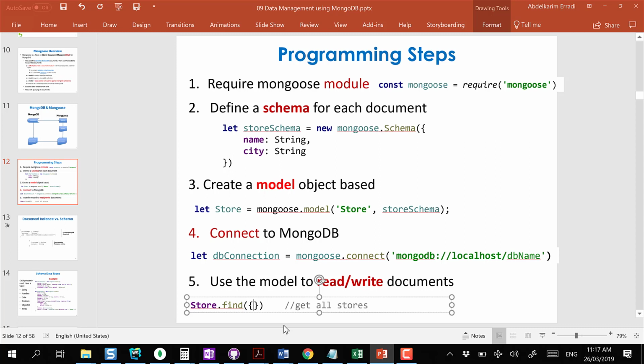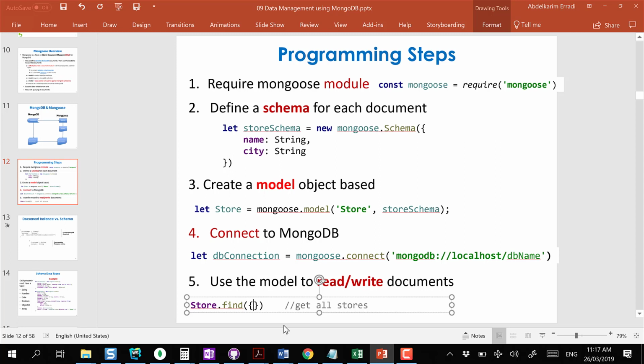So this is what you need to learn. If you want to use Mongoose to read and write to your MongoDB database, there are two skills you need to learn. The first skill is how to create the schema. The second skill is what methods you should use to read and write, to query and to save, and to update and to delete.